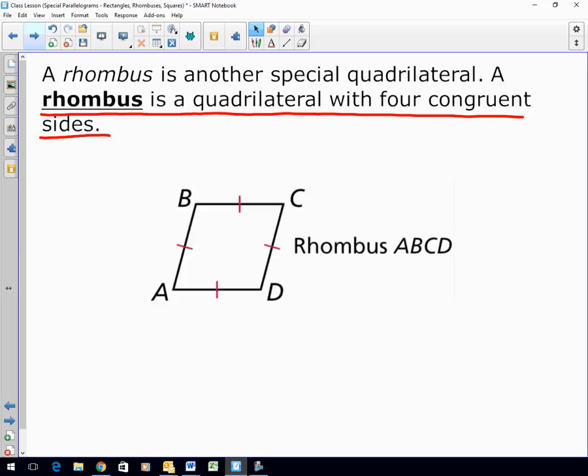So make sure you get this next slide. Make sure you get it down. A rhombus and a parallelogram? What's one difference? All 4 sides are congruent here. That wasn't true for the parallelogram. That's a good question. No, the angles don't have to be congruent. If they were all congruent and it was a rhombus, but we're getting to that.